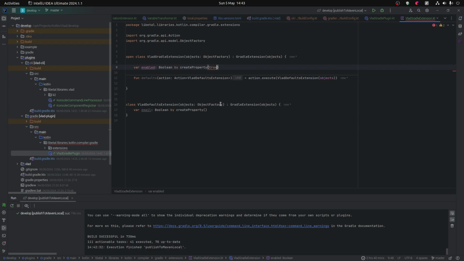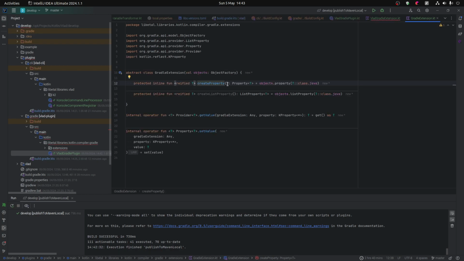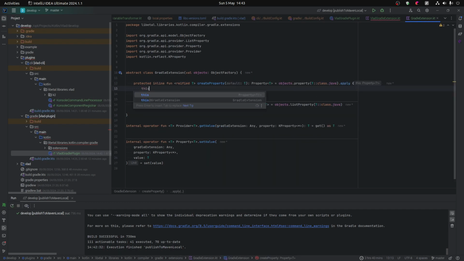Okay, and for us to be able to provide a default there, whenever we are creating this, we should be able to provide a default value somewhere here. Create the property and convention, something to do with convention, which is not really well relatable.